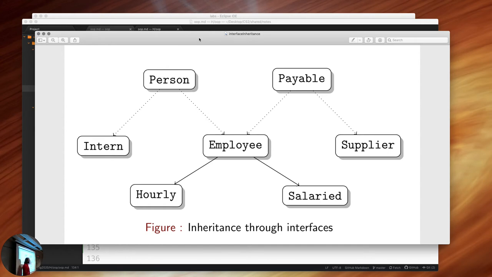Up here in this abstract class, how do you calculate the net pay of a generic employee? The answer is now you don't. By making this abstract, you can have abstract methods, and one of those abstract methods would be get net pay. So you don't have to define it up here; you only have to define it down here. But you still want it in this inheritance hierarchy because you want every employee to have this method called get net pay. You want to put all of your employees into one list and iterate over them to find out how much your entire payroll is. That was the purpose of doing something like this.